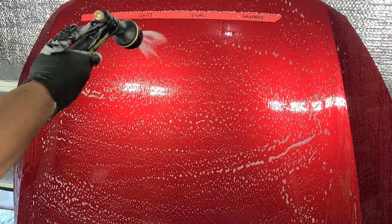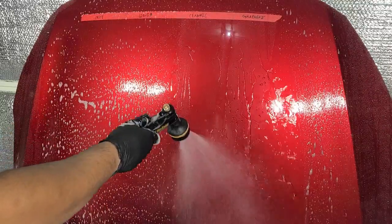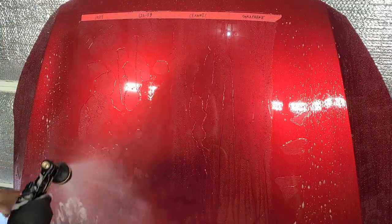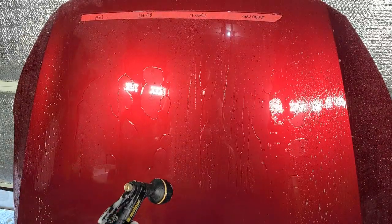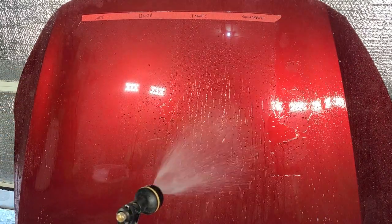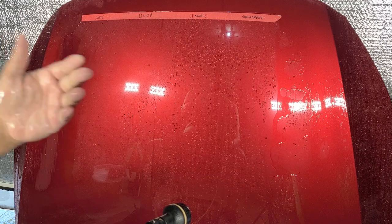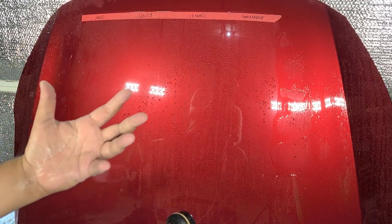Alright, here goes. I definitely hurt things more. Now, if you watched my last test on this, the Tarx really impacted the graphene. That's because in my last test I didn't give it a 24-hour cure because it said instant curing. I gave it a 24-hour, it's been like 3 days actually, but I gave it plenty of time to cure, and you see how much better it's performing.